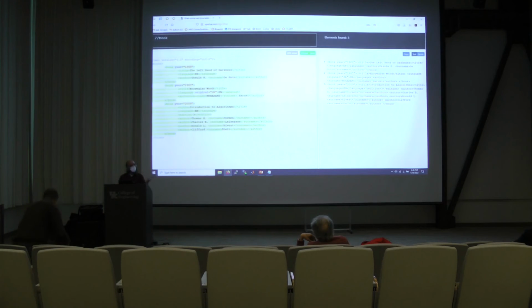We've already seen things like this. I can select all the books. It looks like almost everything is highlighted, but I can hover over particular ones to see the different results. So, let me skip over a few of those.